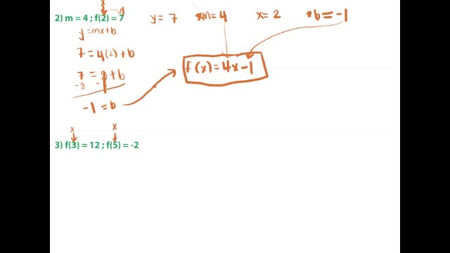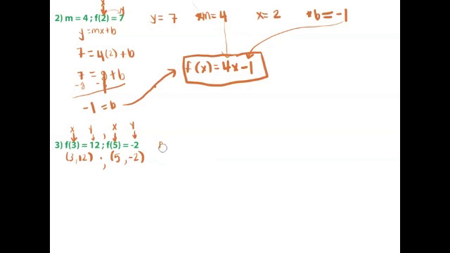And then on the other side, since none of these are f of 0, these guys have to be y. Okay, let's turn these into a point. For this first function, if x is 3 and y is 12, we have that. In this one, if x is 5 and y is -2, we have that. So wow, we have 2 points right now. Is there any way we know how to find a slope with 2 points?